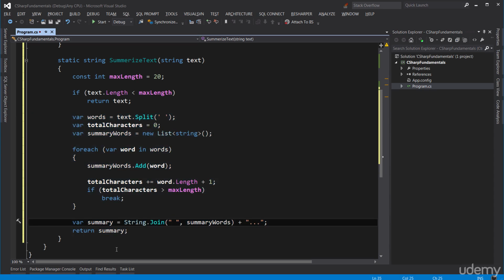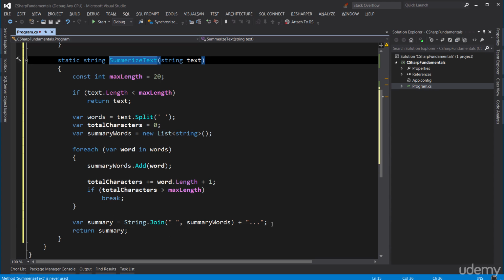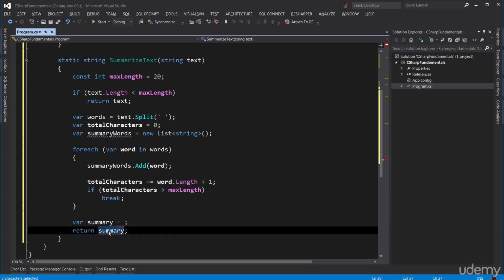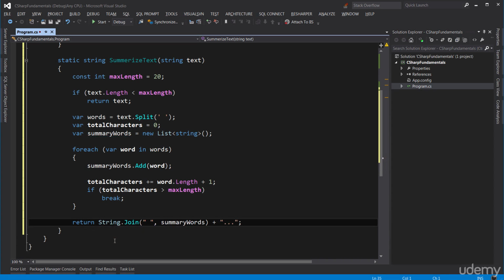We can make this code even cleaner because it's obvious that this method is returning a summary text, so we don't need to store this result in a variable and return it. We can simply put this expression here. Another thing we can do here is to have a second parameter here that specifies max length.